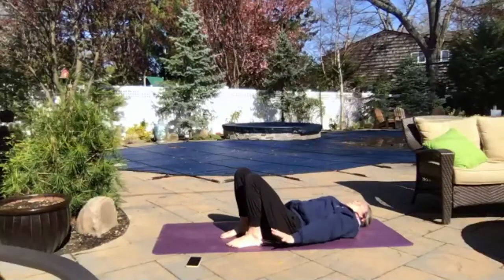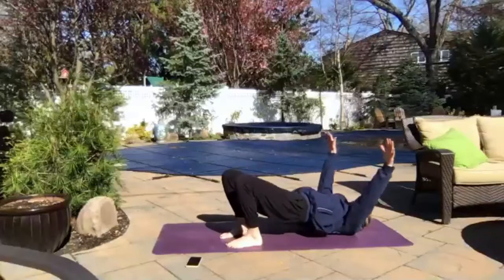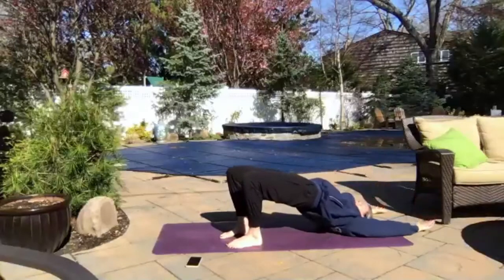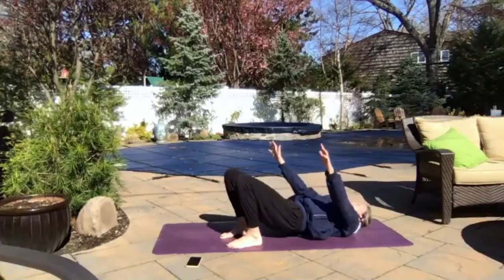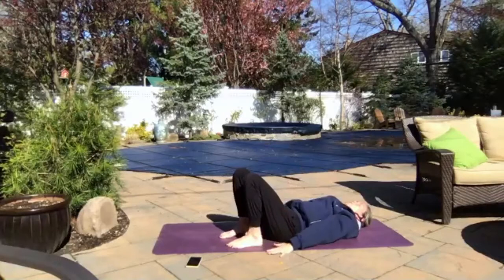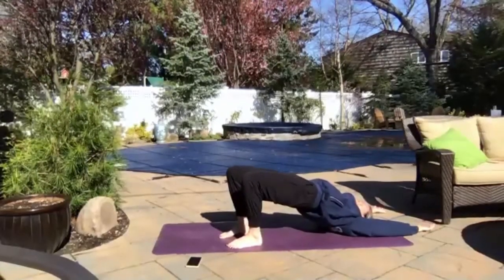We're going to do 4 more, so you can take it as fast or as slow as you wish. Inhale, sweep the arms up and back as you press the hips towards the sky. Squeeze the seat. Exhale, gently release. 3 more. Do whatever feels right for you. You can even stay in the bridge if moving up and down doesn't work. Keep pressing the feet.